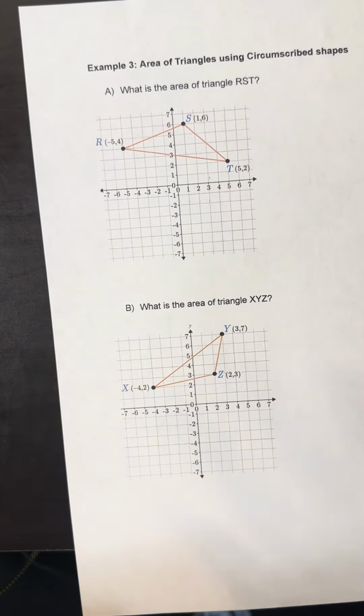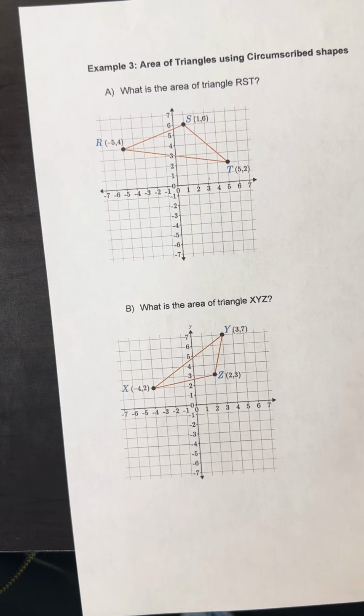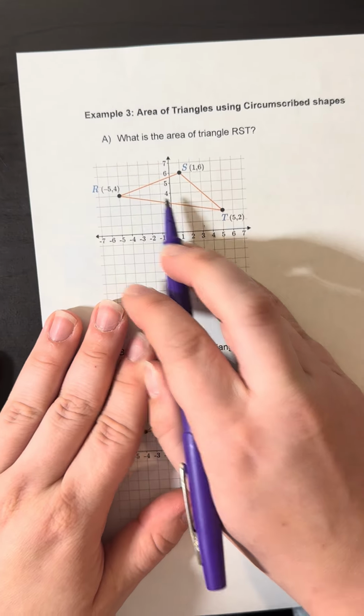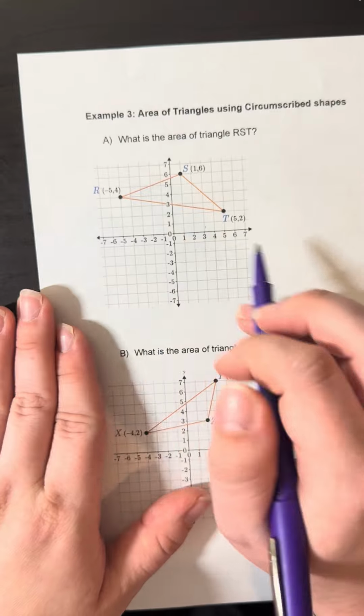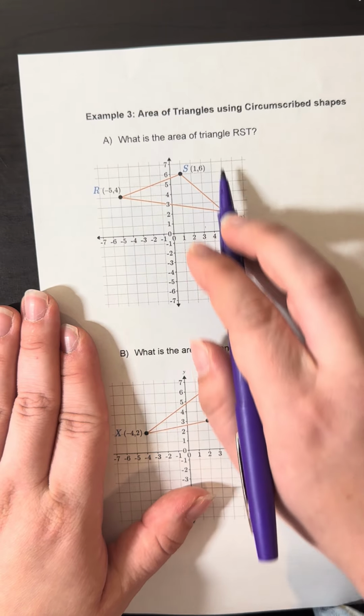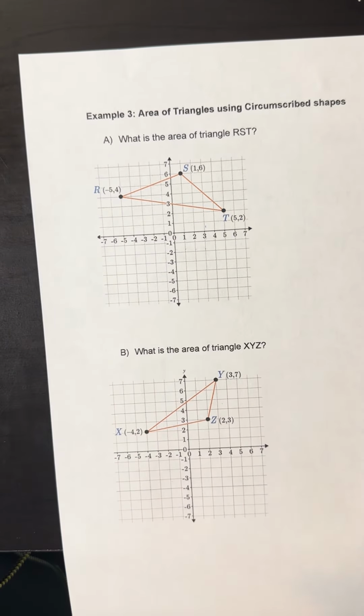All right, our next topic is finding the area of triangles when they don't have a horizontal or vertical length right away. Like here, if I look at this triangle, these lengths are all diagonal from each other. So there's no straight vertical or straight horizontal anything. So when we have something like this, what we do is we work around it and form a rectangle and then work back from the rectangle.